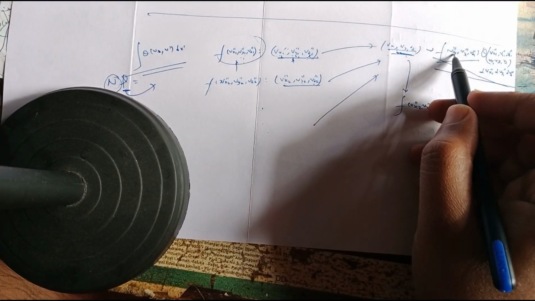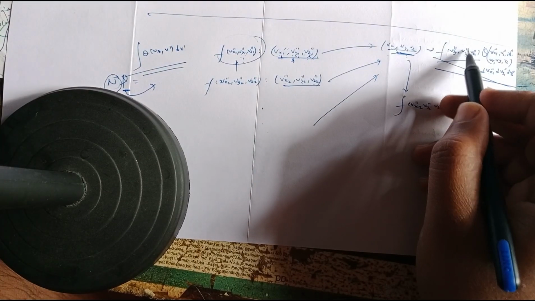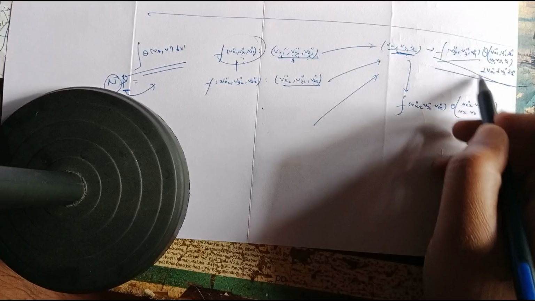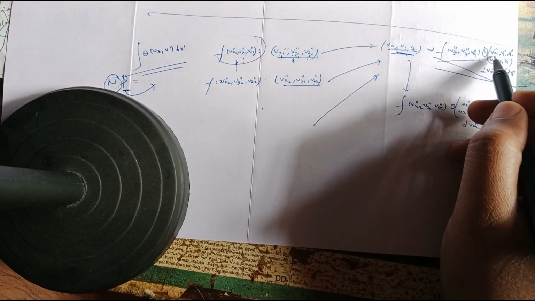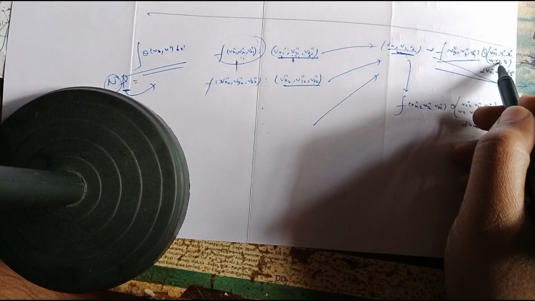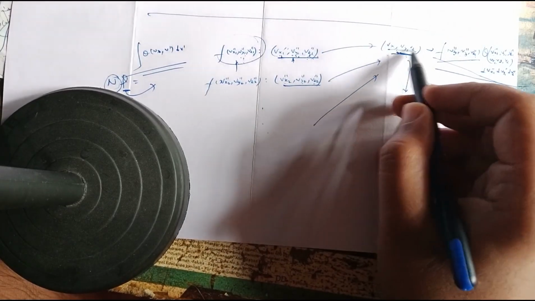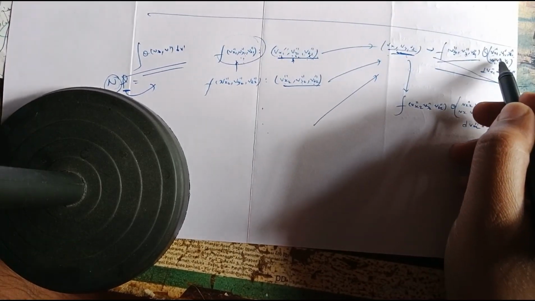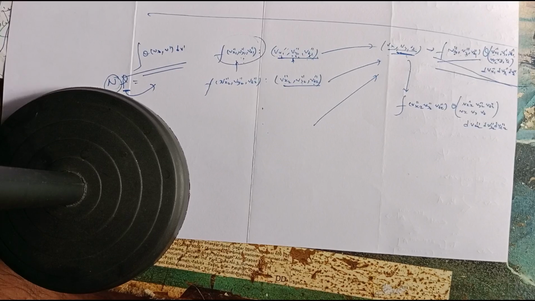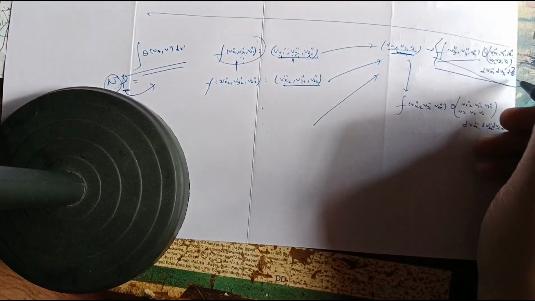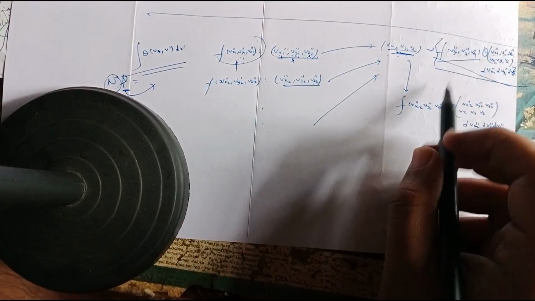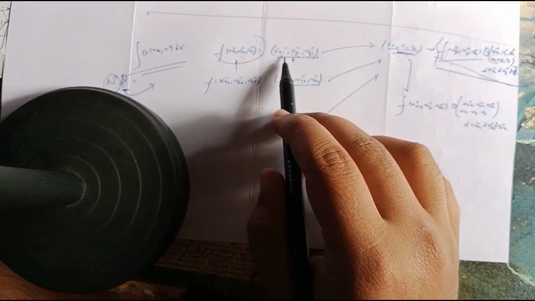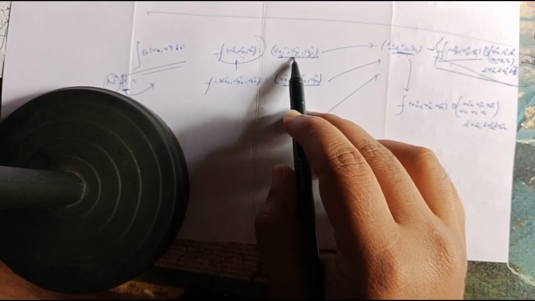See this vx1 double prime, vy1 double prime, vz1 double prime, and this is the probability that a particle whose velocity coordinate is double prime changes to this vx, vy, vz. In this way, we obtain how many particles among this group change to this velocity coordinate. And this group of particles has velocity coordinate vx1, vy1, vz1.